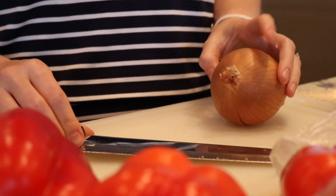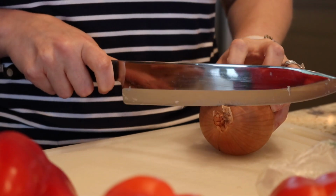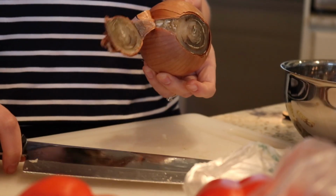Alright, so what we're gonna do first is top it, according to Adam. So you can tuck your fingers back. I'm just gonna cut this part of it off.